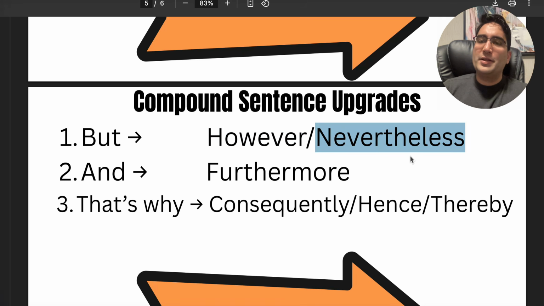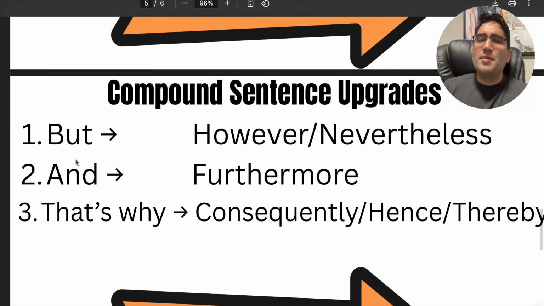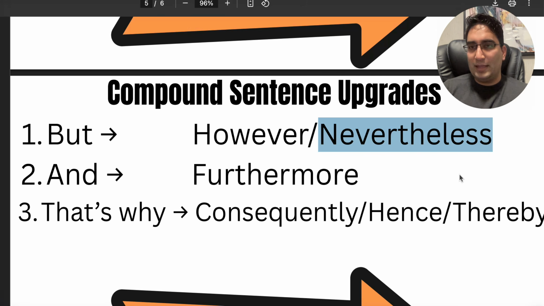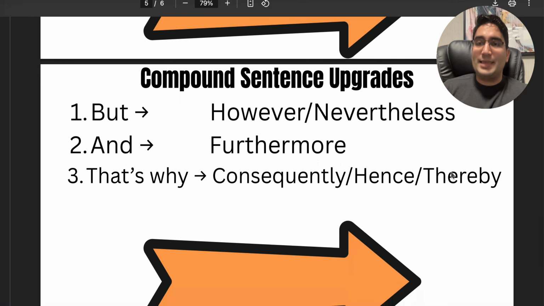Why is this better? It's because "but" is the most common. "However" is the second most common. So it is still better than "but" because it's low frequency, but "nevertheless" is so unique I rarely see it. That's what makes it more advanced. Same thing goes with something like "nonetheless." The more unique and low frequency a word is, the more marks you will get.